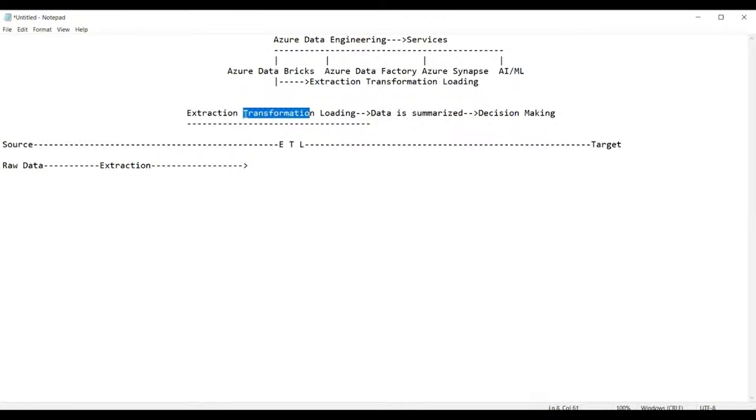Transformation is the actual process where the data is converted into the format required by the customer. And once the transformation is done on the data, it is finally prepared and loaded. And where is it loaded? It is loaded into the target, that is called the destination.